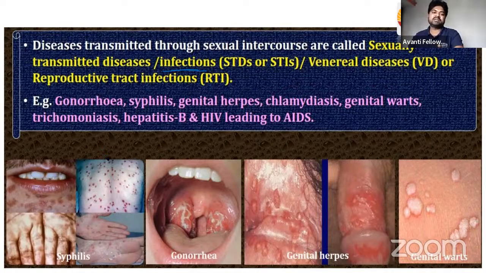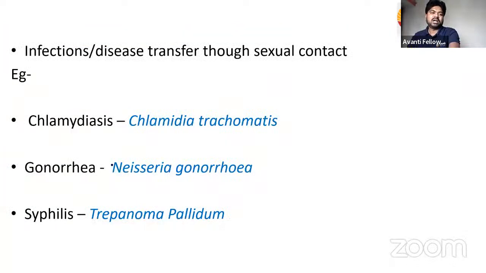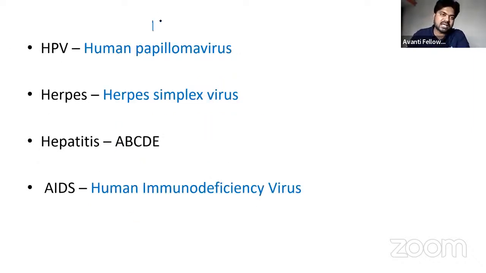So you can see the different types of disease on your screen, and you can see here the bacterial diseases. So chlamydiasis happens by Chlamydia trachomatis. So this is a bacterium. These are bacteria. ठीक है, ये सारे के सारे बैक्टीरिया है. ओके. Next is gonorrhea. The causative agent of gonorrhea is Neisseria gonorrhoeae. This is a bacterium. Syphilis happens by Treponema pallidum. Treponema pallidum से syphilis होता. So you can see the viral diseases. So these are the viruses.